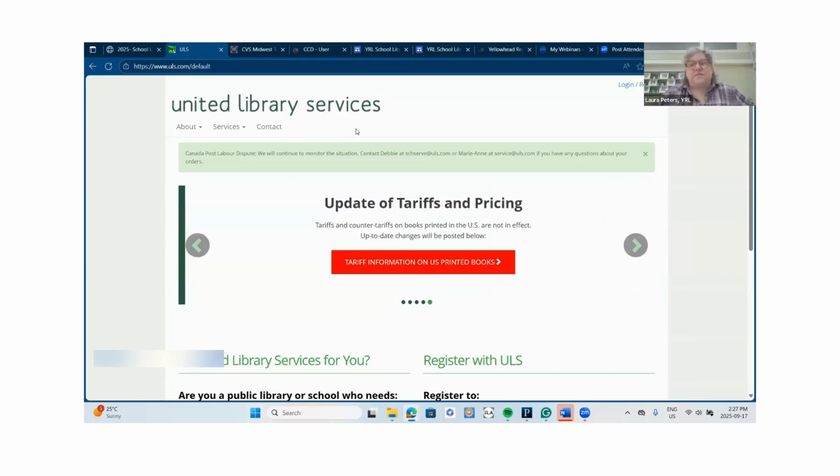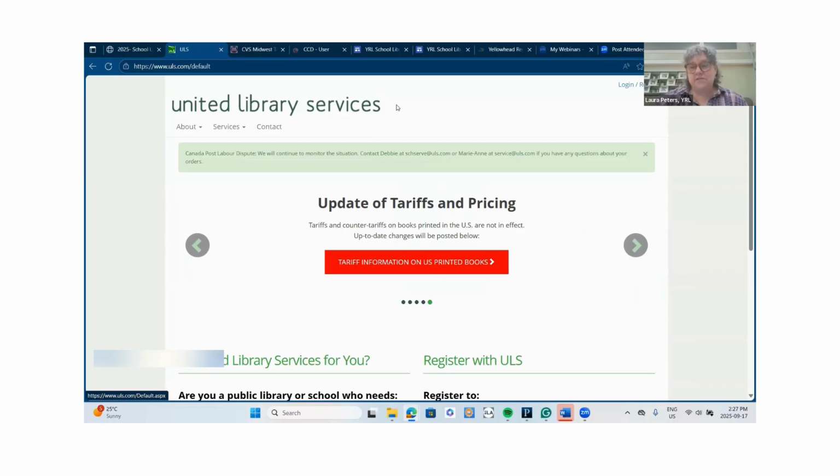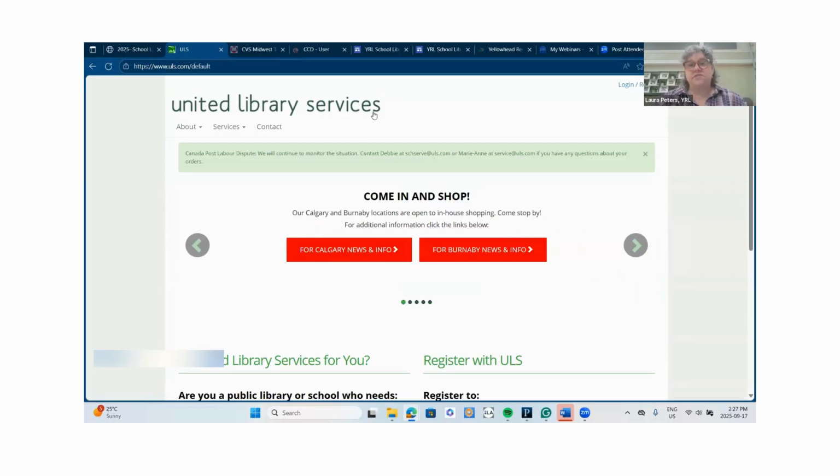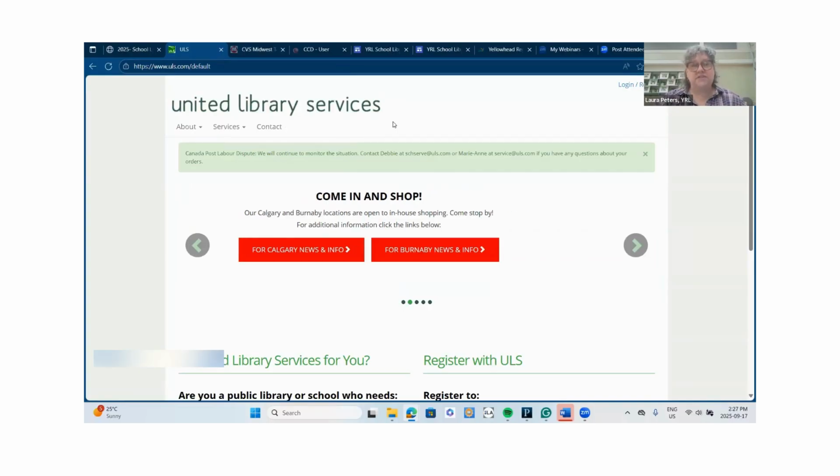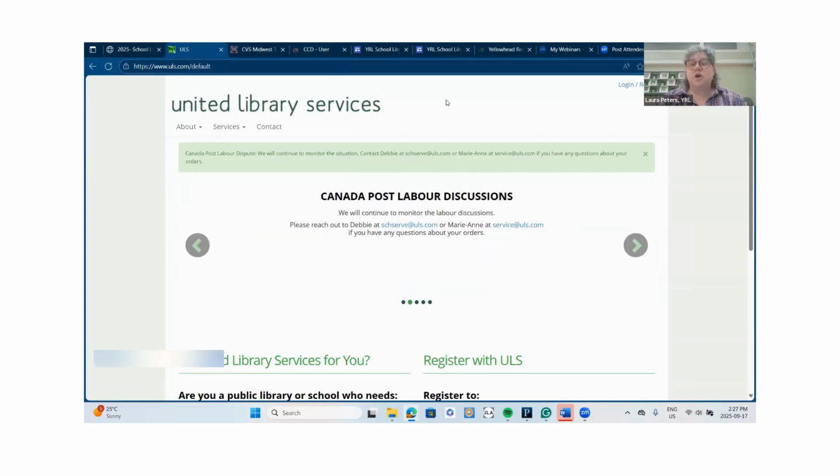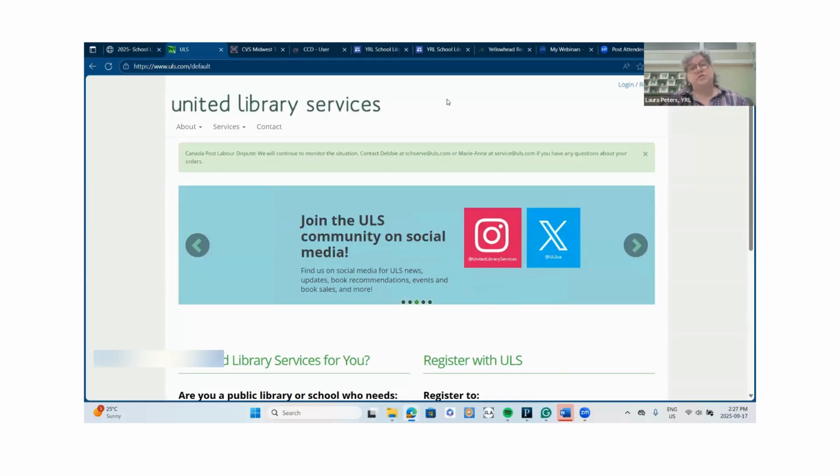But basically, I know where I was going with it. You can go directly onto the ULS site and search for items in ULS or CVS Midwest Tape, again, if it's a DVD or a Blu-ray or a music CD or something along those lines, audiovisual material. But CCD is only going to have items that are in current selection lists. So if that particular title is not in one of the selection lists that you see displayed, you're not going to be able to find it there.